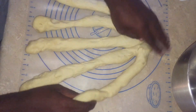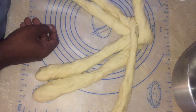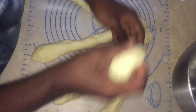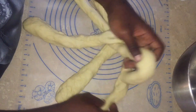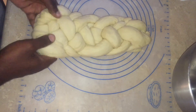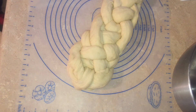Now that we have six strands of dough, we're going to attach all of them at the top. To braid it: take the far right strand and bring it over to the left. Take the far left strand and bring it over to the right. Then take the middle strand and bring it down to the middle. The far second strand goes over to the right, the next one goes over to the left, and then that one goes back down to the middle. When you get to the very end of your challah, just simply tuck it up under.